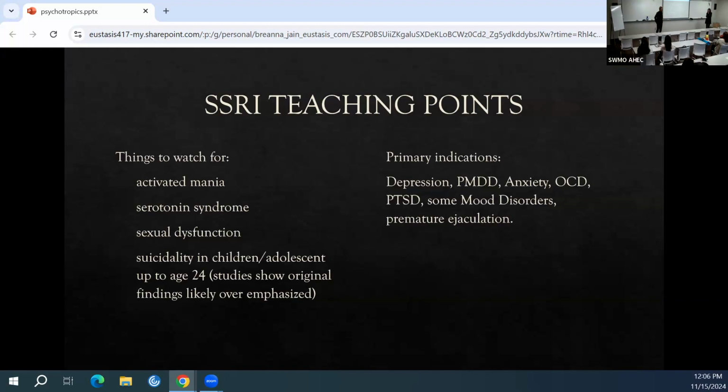Once you diagnose a patient with major depressive disorder or dysthymic disorder, which is persistent depressive disorder, then you decide what antidepressant to prescribe. Now, before you start prescribing an antidepressant, you need to make sure that you're excluding bipolar disorder. What will happen to a patient if you put them on an SSRI and the patient has underlying bipolar disorder? Exactly. Okay, now I'm not going to go into diagnostic criteria.